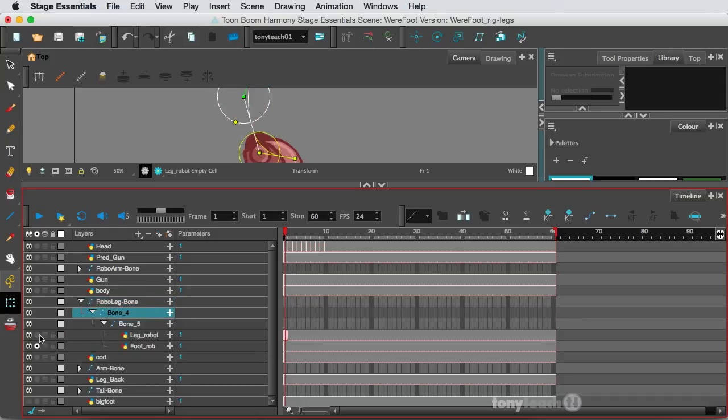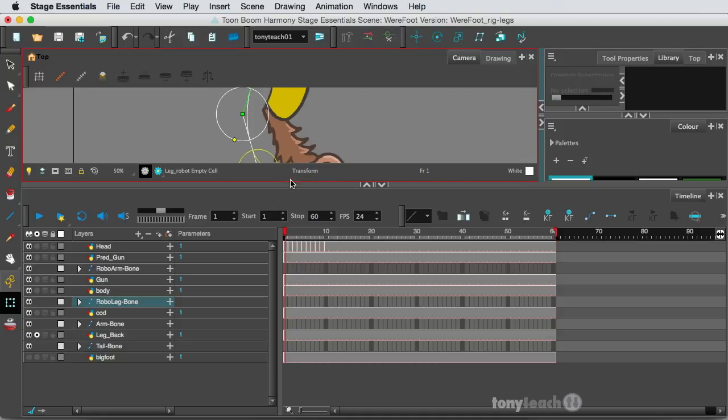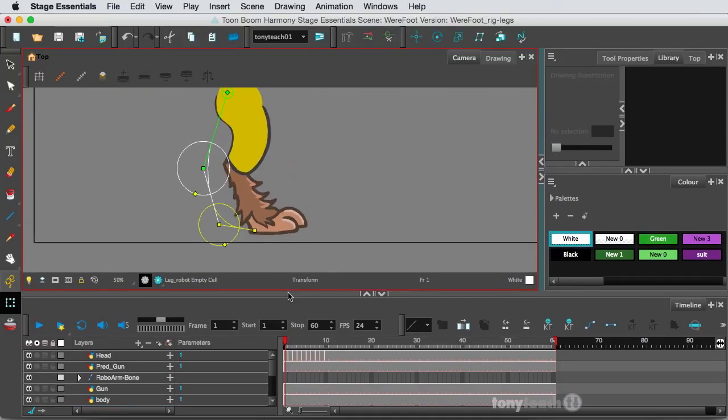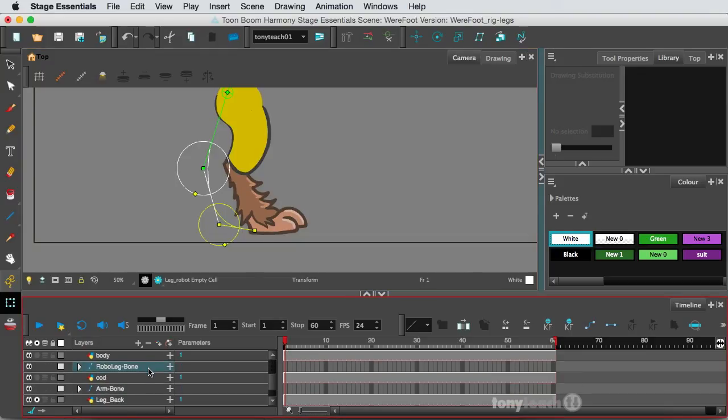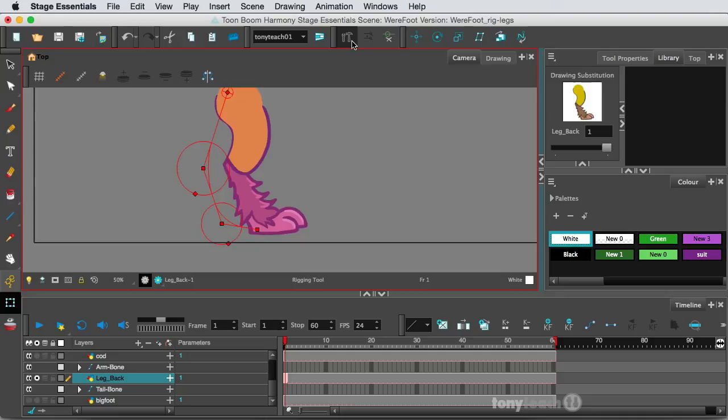Let's go ahead and unsolo everything first. And we'll solo the back leg. Now, this one is actually all one solid drawing. So we'll select the back leg layer, go to our rigging, and this is showing the old rig for our robo leg. So I'll turn that off simply by clicking on Show Selected Deformations Only.